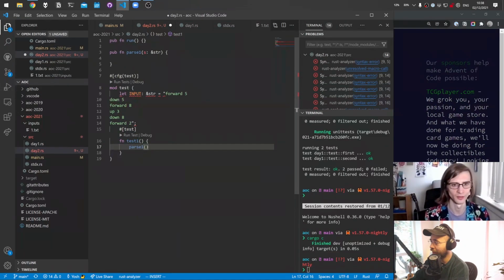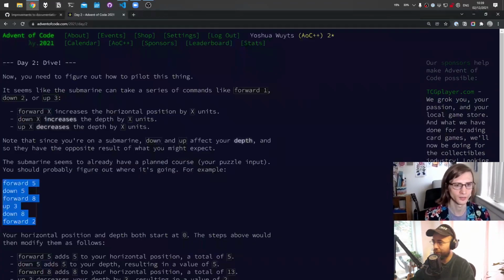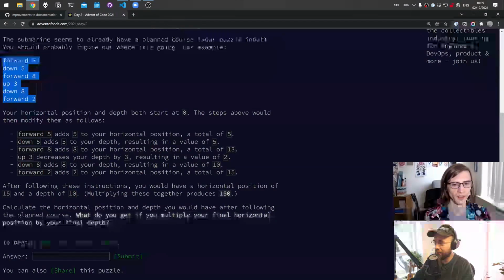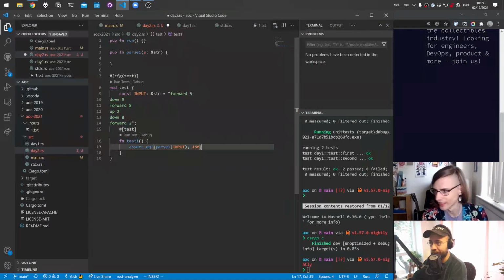Parse one. Yes, thank you. Thanks, chat. Indeed, const not let. Parse one, input, assert. And then what are we asserting for? Multiplying these together is 150. 150.